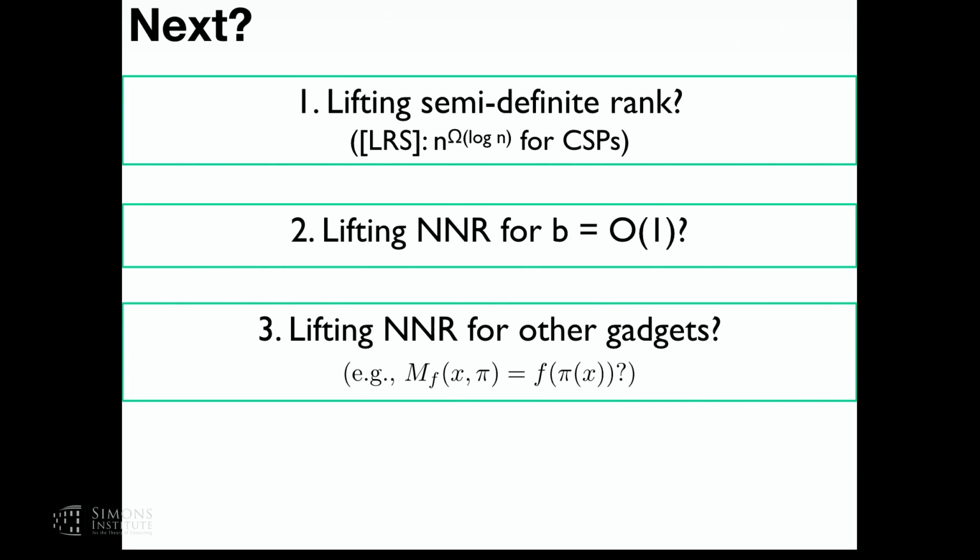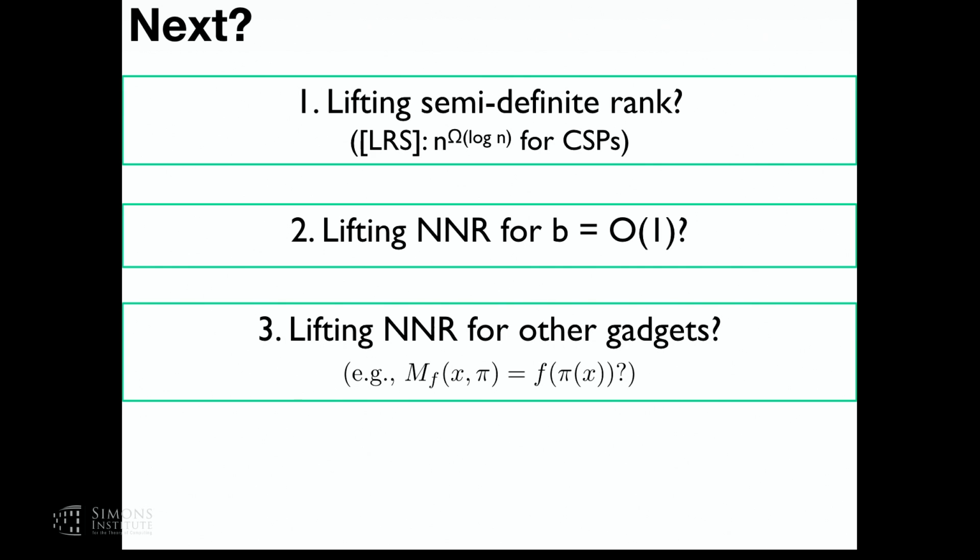The second open problem, which also came up in Meka's talk, was to prove a lifting theorem for non-negative rank when the alphabet size is constant. Okay? So right now, we have a tight lifting theorem, but the alphabet size had to be some 10 times log n. But if you show it for a constant, many of the CSP lower bounds I mentioned, instead of being sub-exponential, for instance, will become exponential. To beat 7/8 plus epsilon, you need 2 to the omega n size LPs. It's kind of ETH for extended formulations.